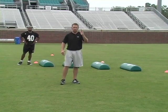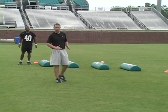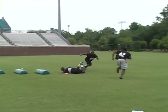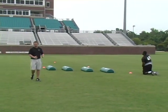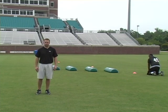We're going to buzz right by him. Ball carrier full speed, linebacker full speed. Again, buzzing by his backside hip, tagging him off at the hips. Let's run it one time. Go. Throw that cut, boom, fit off of it, buzz by, good. And again, we want to tag off at the hips to make sure that we can have both hands out to wrap them up if we had to. And that's the downhill cut drill.